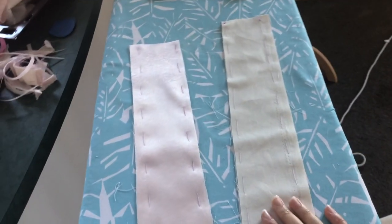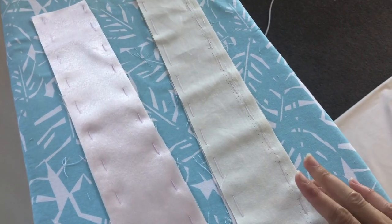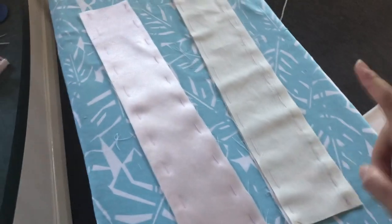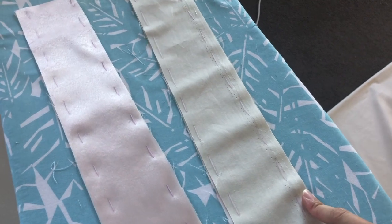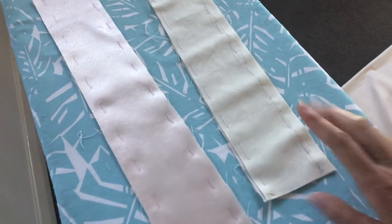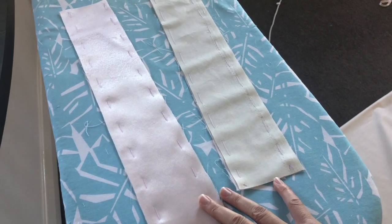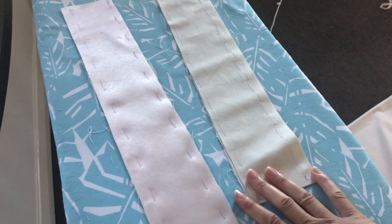My waistband pieces, and then ironed them, basted them together, and then cut off any excess material around the outsides. These pieces are 3 inches wide. Last time I cut them 4 inches wide and that was just way too wide. So hopefully 3 inches will be better this time around, and I have cut them out more neatly and I have taken the effort to properly baste them nicely, unlike last time.